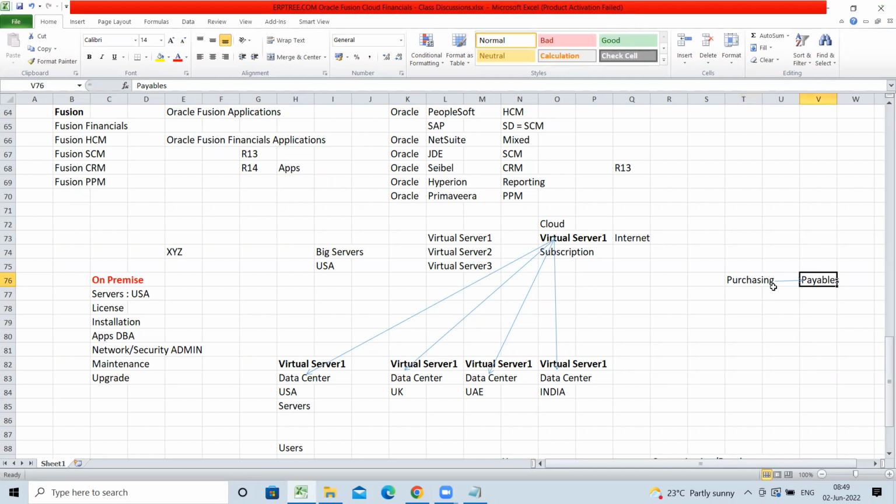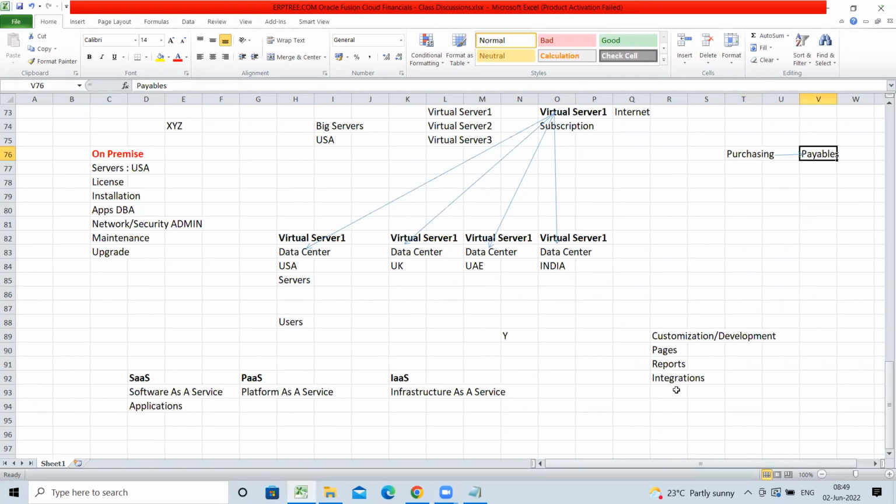This we call system integration, connectivity. Oracle is providing the integrations across all our finance applications, SCM, HCM: from which application data should go to which other application, all the connections Oracle is establishing. You no need to do that.